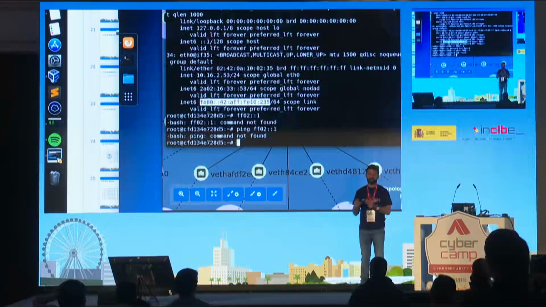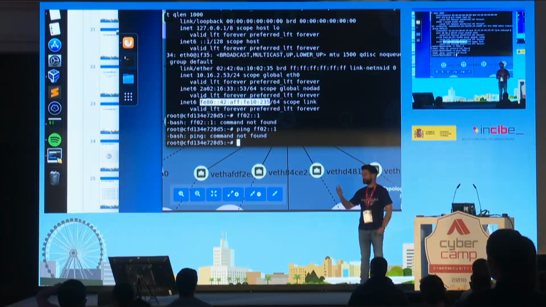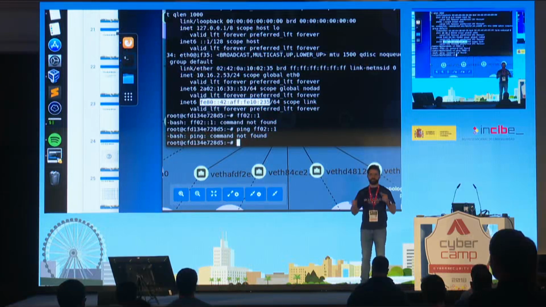You activate your device, you answer, and you get the IPv4. But in IPv6, you don't even need the DHCP server. These addresses in link local are already configured.